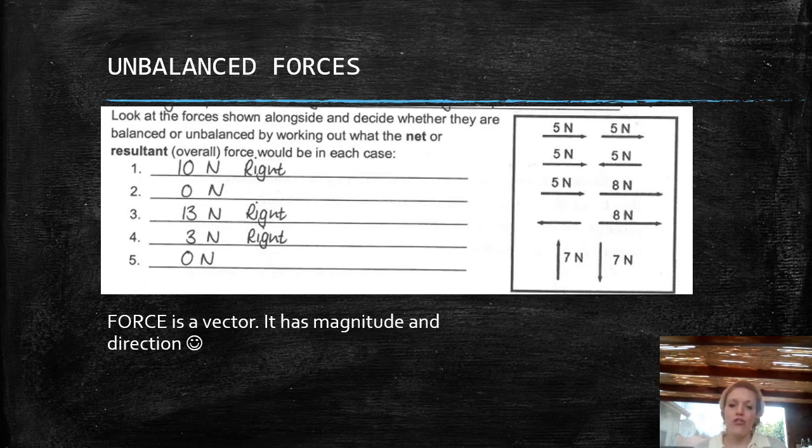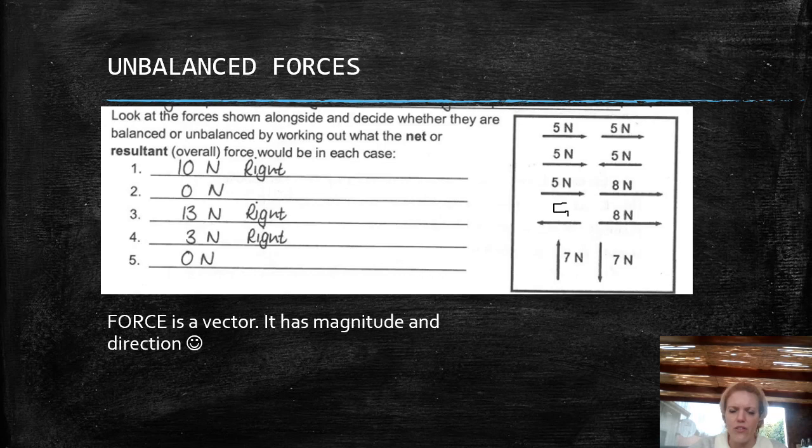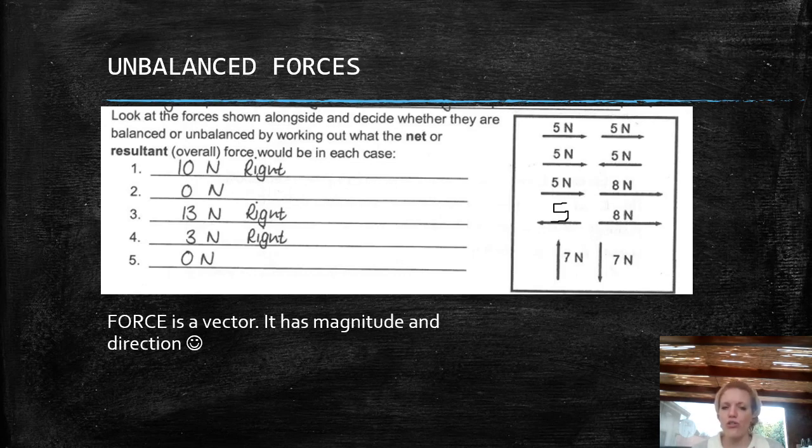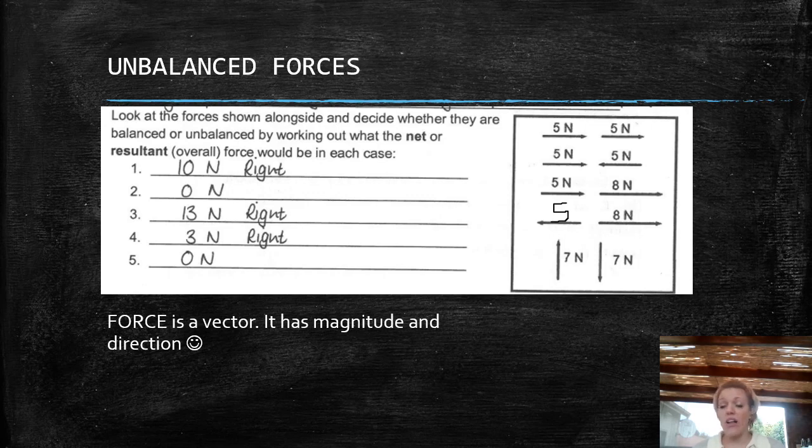Number three has got five newtons and eight newtons which equals to 13 newtons and which direction is it? Right. When we look at vectors there's always a direction. Then question four shows what should actually be written in there and I want you to write it in for yourself now. You will have five newtons that are going to the left and you have eight newtons are going to the right what are you left with? 3 newtons to the right. And then the last one it's got seven newtons going up and seven down they cancel each other out you get zero. So I really hope this makes sense please fill this in. And then once again in the next lesson we're going to go through Newton and his laws as well as we're going to be looking at how you apply this resultant force this net force within a formula.